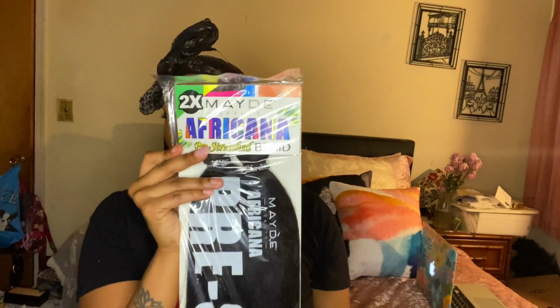Okay, so the hair I got from my local beauty supply store, it's Made Beauty Africana. It's pre-stretched and it comes in a 2-pack. Y'all, this hair came with this little scrunchy thing, and they never come with this. It's always like those little rubber bands, and that's really cute.